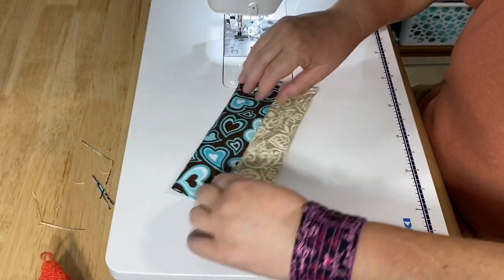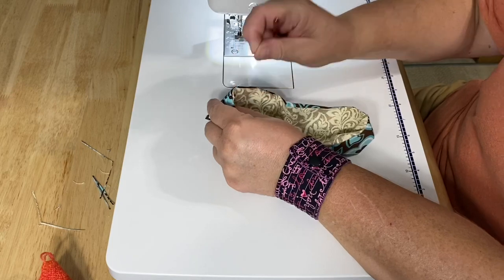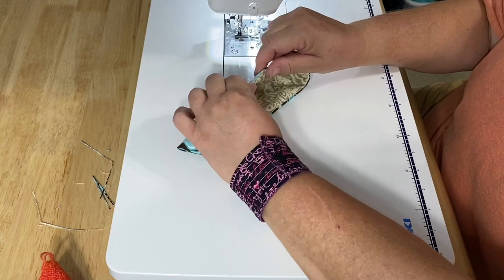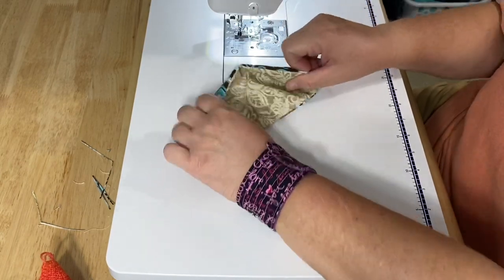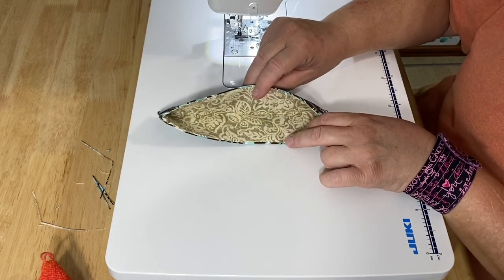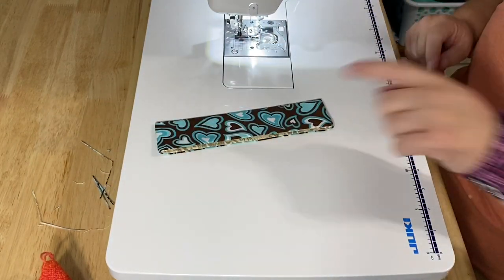Trim my threads. Now you're just going to open it up a little bit so that you can put your lining on the inside. Trim any extra little threads. Take it over to your iron, to your pressing station, and you want to just kind of roll this edge so that you have your outer fabric on the outside and your lining fabric on the inside, and give it a good press all the way around. Press the whole thing and make it look nice and neat. Just by making that lining a quarter inch shorter — it's such a small amount, but it makes everything lay in there so nicely. We don't have any extra wrinkled fabric anywhere. The corners go all the way in. Everything's pressed nice. Now we have to do our cam snaps.